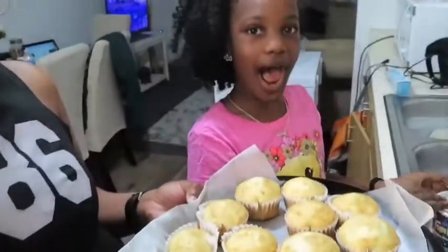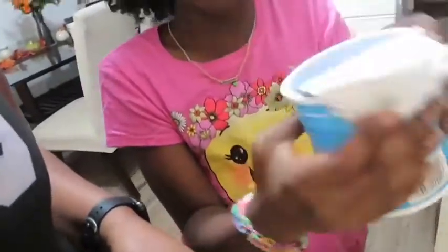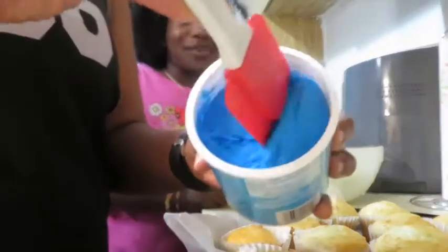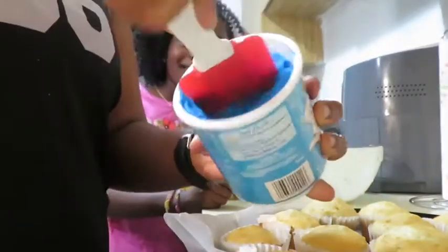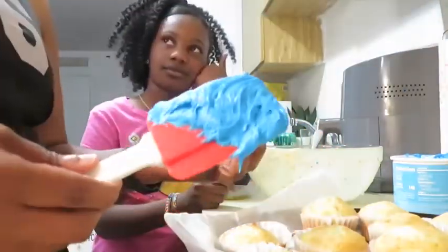So she's going to go ahead and use her funfetti. Get the funfetti. So pretty. Mmm, delicioso. Ooh, that Play-Doh. Okay. Let's get this. Stir it up. Why you need to stir it up? Because it's not stirred up. You want some? Get it. They don't want none of this, do y'all?